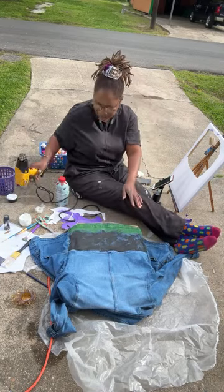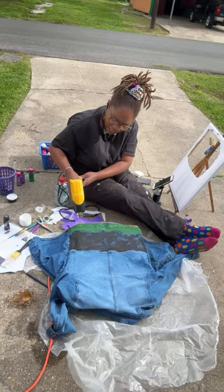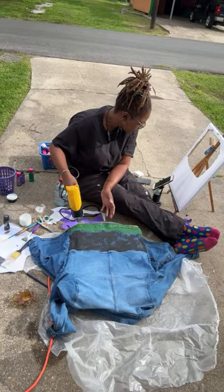So the green is still wet, but the black seems like it's kind of dry. But that's because I just put it on there.